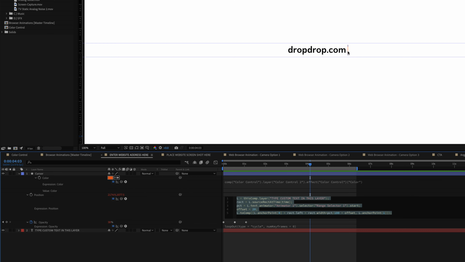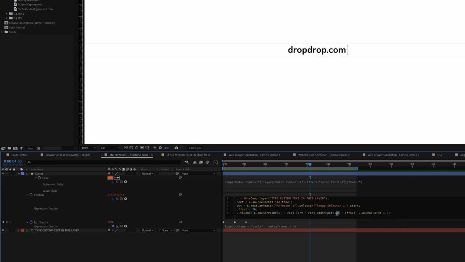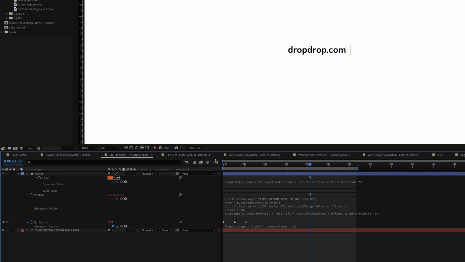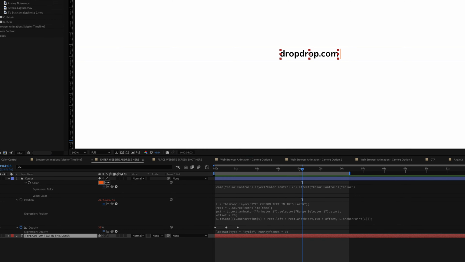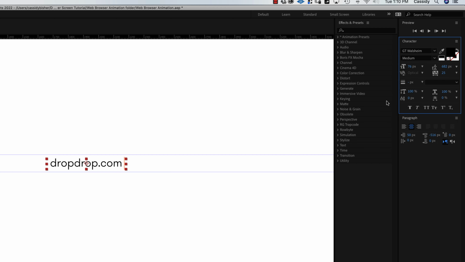You can always adjust the cursor position by customizing the script. So if I put in 200, the sucker's going to jump way over to the left. I'm going to undo that. If I put in, let's just say 96, it's just going to bump over a little bit. So that position is always adjustable. So is the font. Now my brand's font is GT Walsham bold.